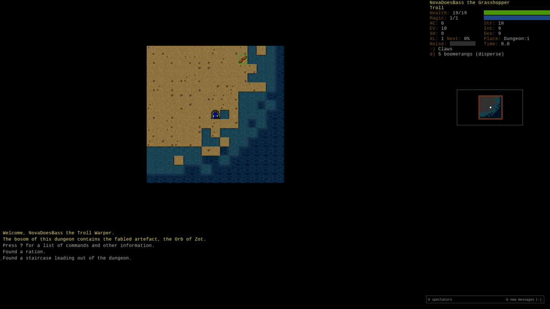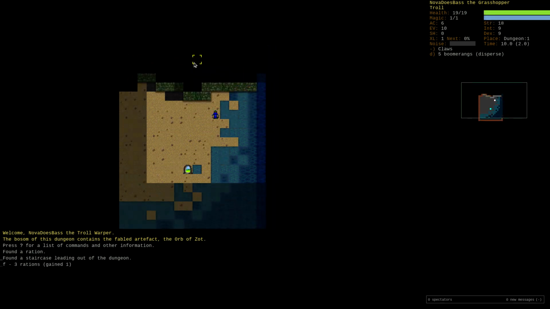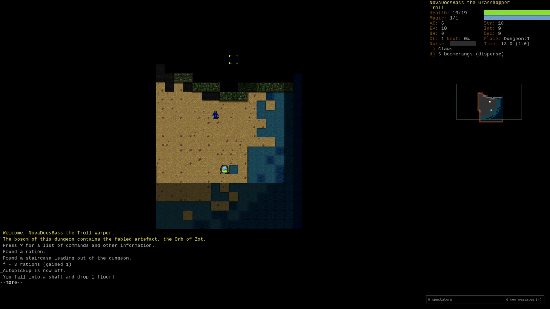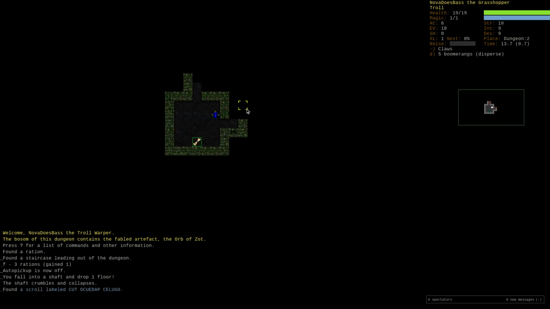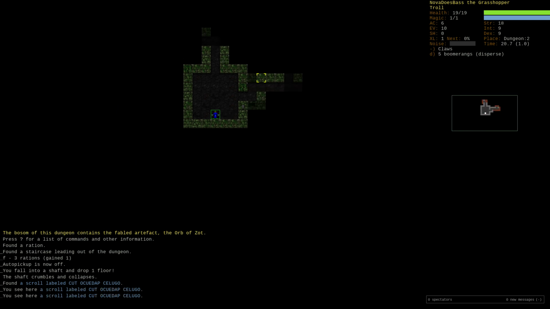Like, whoa, what the hell is this? Okay, see, this was a great idea. I totally stand by that decision. That was awesome. But yeah, see, now if we look at our... Fall into a shaft. Leading out of... Okay, so now we're on dungeon level 2. So we've just fallen down a shaft into the dungeon.